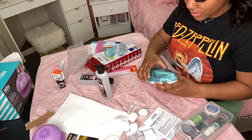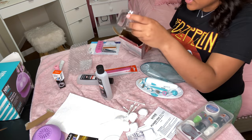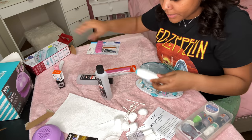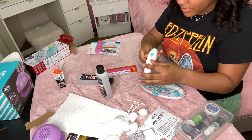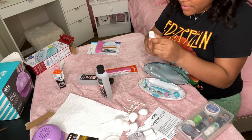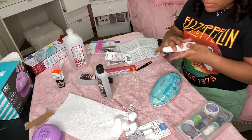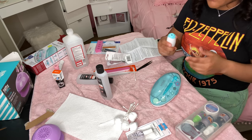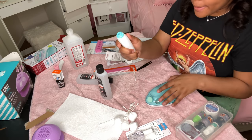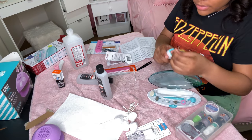Let's open up the drill kit. Somebody texted me on Snapchat and said it's trash, but everything I'm using is trash, so whatever. But I'm gonna open it up. All batteries. Okay, so I got it working. Most likely gonna be easy.